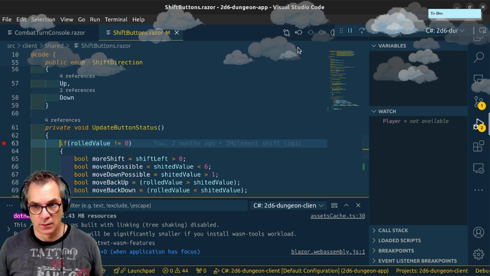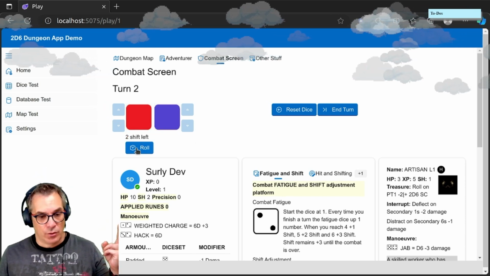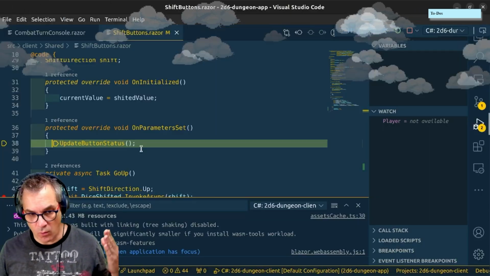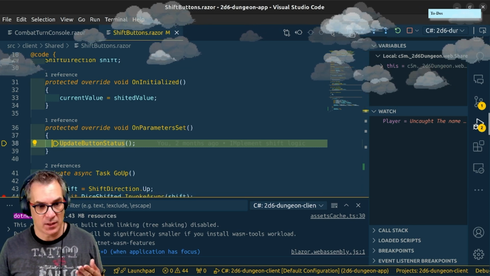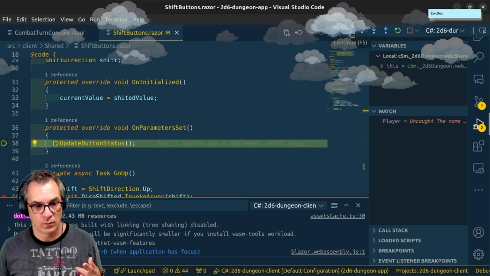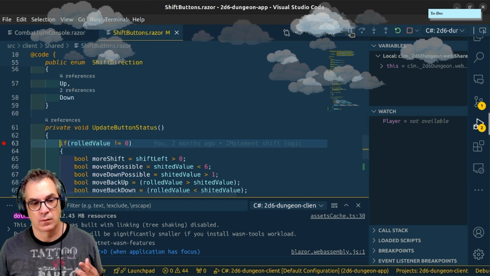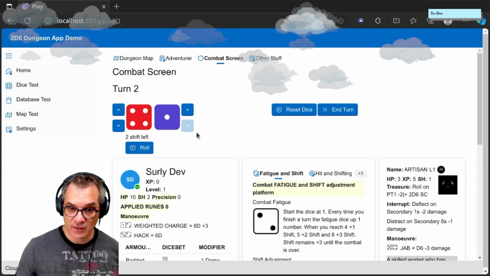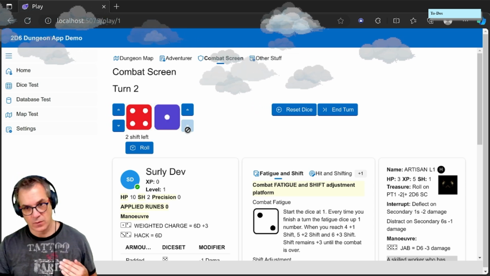Okay, so now we have the status. Two shift. Everything is locked down. Everything is cool. Cool. So now roll. Update status. Let's skip that. Cool. So now this is good. So we have 4 and 1. I cannot go down. That set correctly.